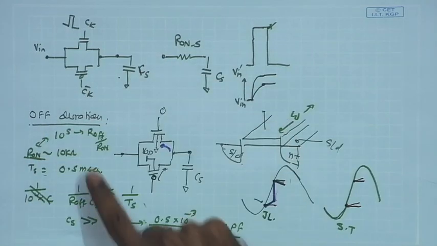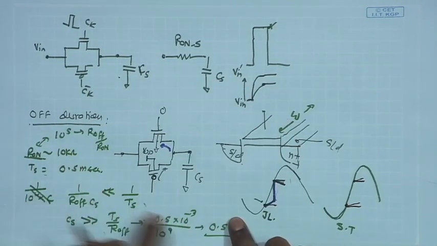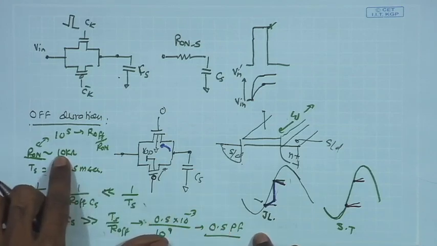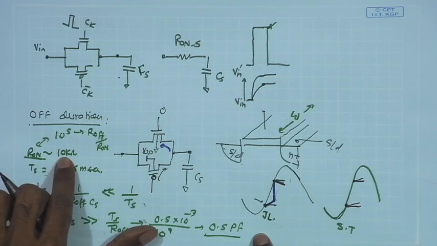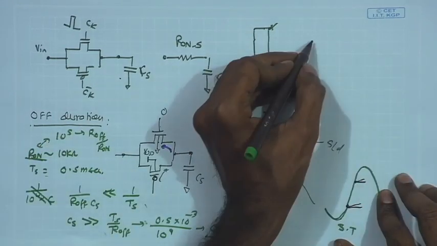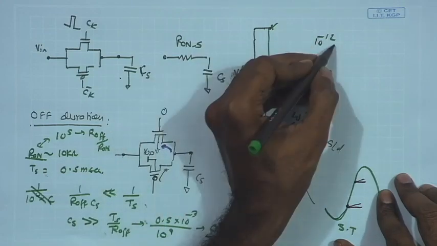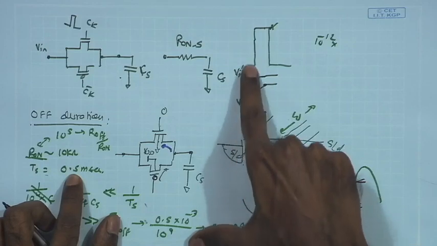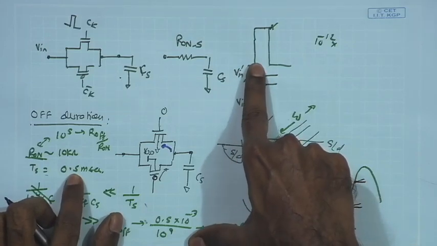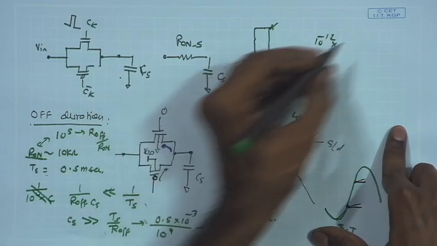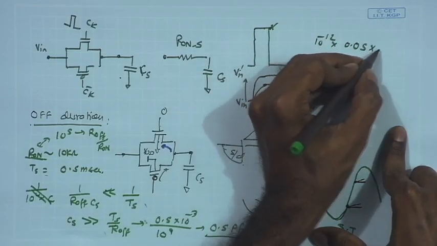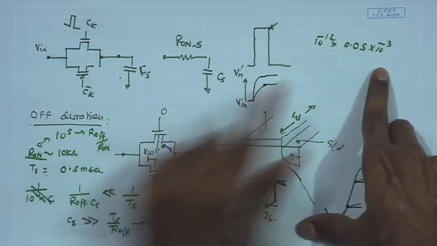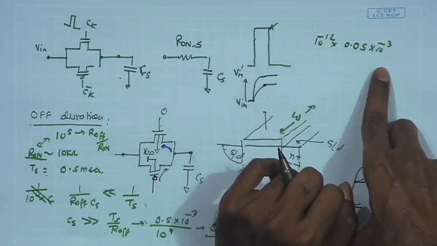If I use minimum size transistor and assume the R on to be 10K and the C is say close to 1 picofarad, then once again the value that I get over here is going to be 10 to the power of minus 6. So you are having a capacitor of 10 to the power of minus 12, and you are having a TS, which is say duty cycle of the TS you are trying to reduce by say 1 upon 10. So in that case you are going to have 0.05 millisecond. Now whether we can go for 1 upon 10 or lower, that of course depends upon this particular value.